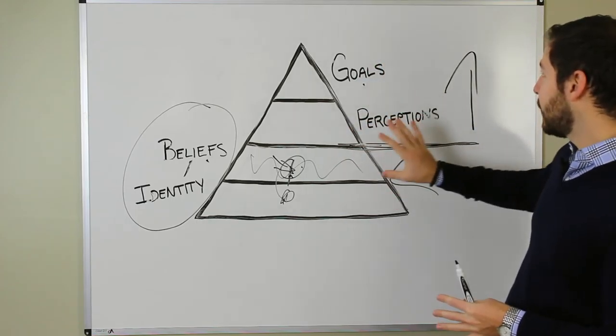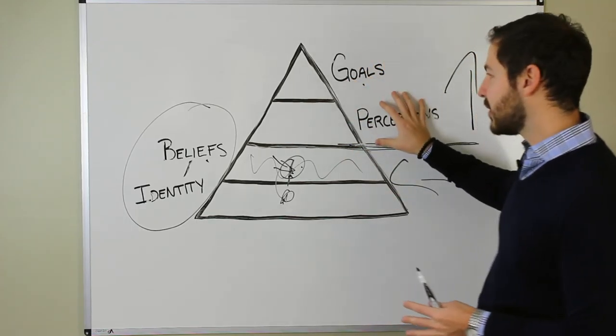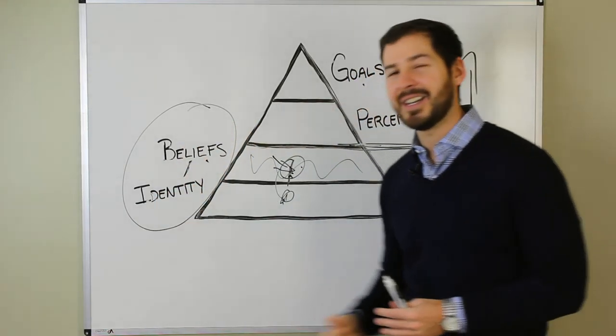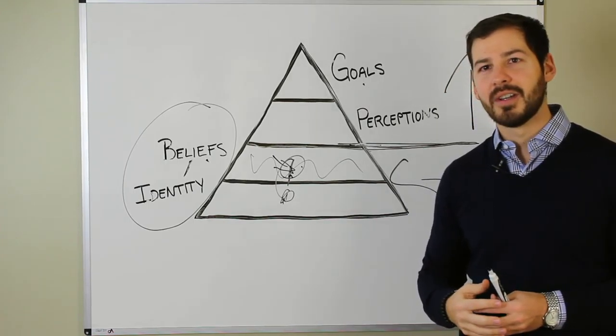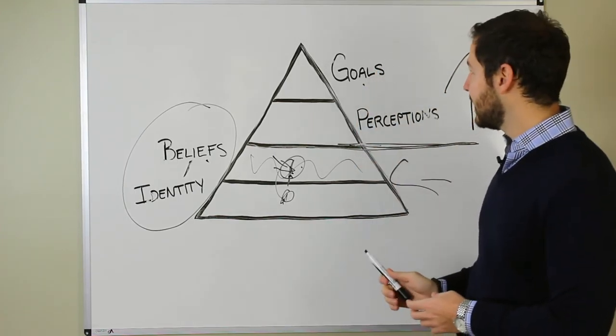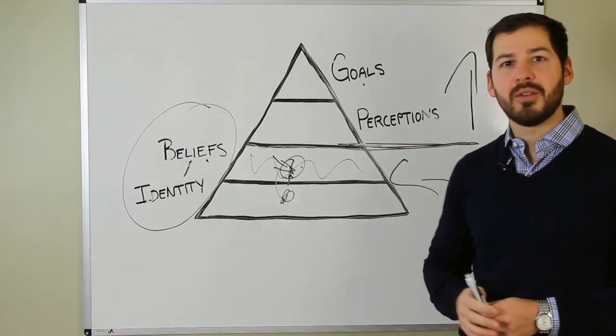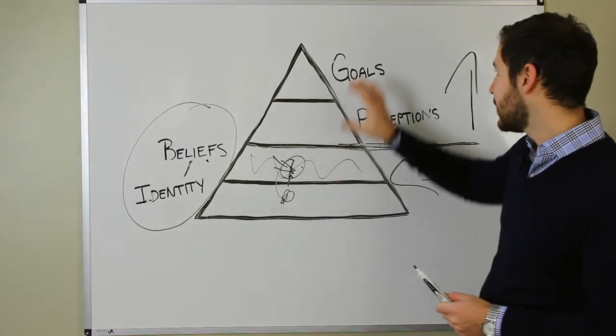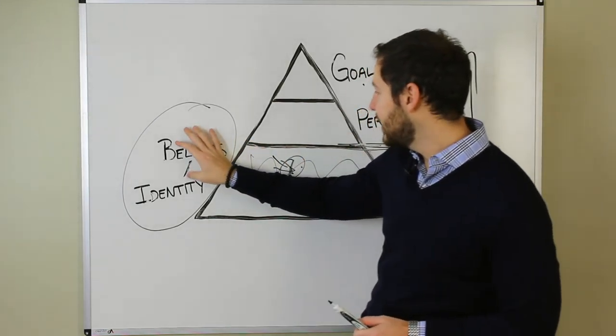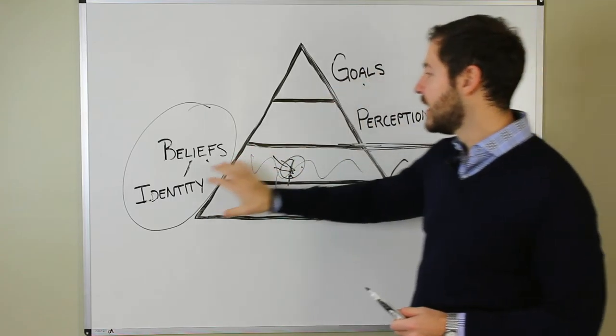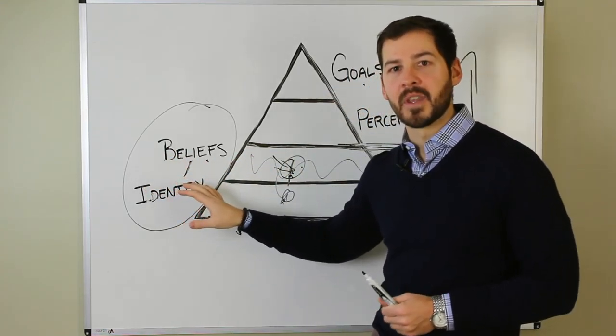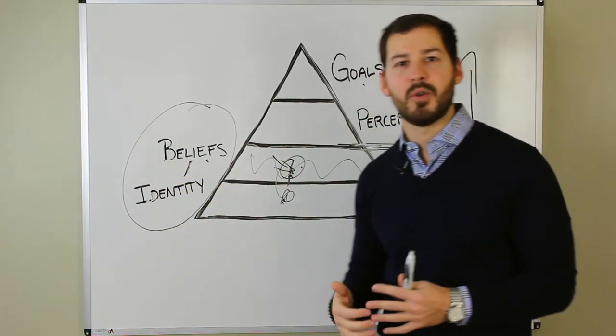So just being aware of these four parts, our goals, our perceptions, our beliefs and our identity can really start to motivate change. So if you can align these things, what does this goal say about you as a person? It's a great question. And how are these beliefs relating to these goals and who I genuinely am? This is going to start to create that internal motivation. It's like that light switch and just get, feel engaged and feel pulled to be able to accomplish something.